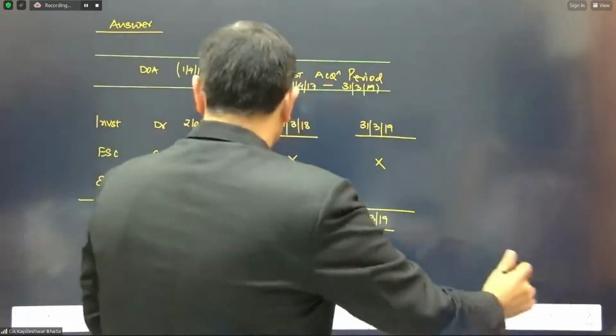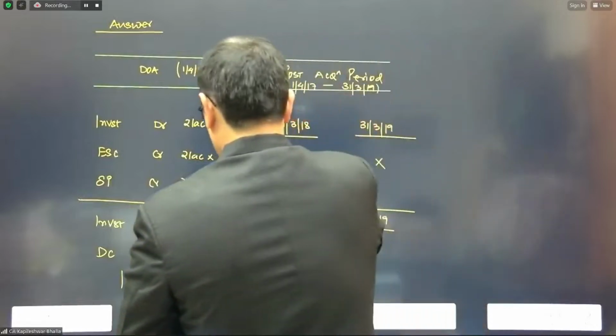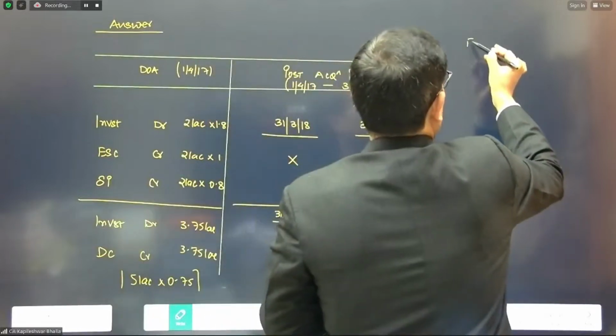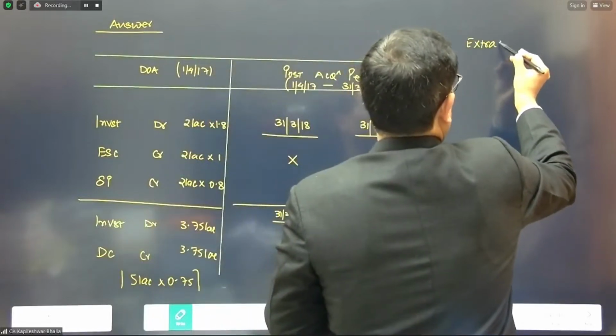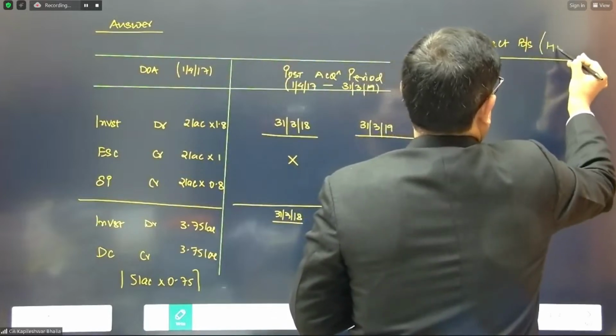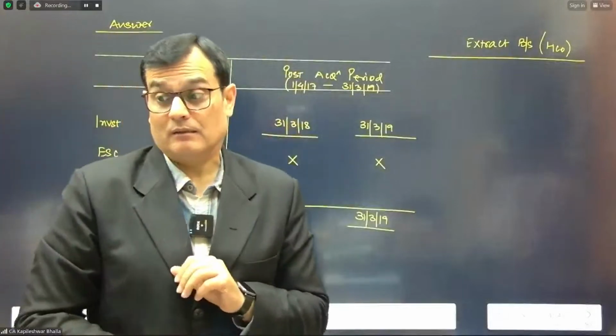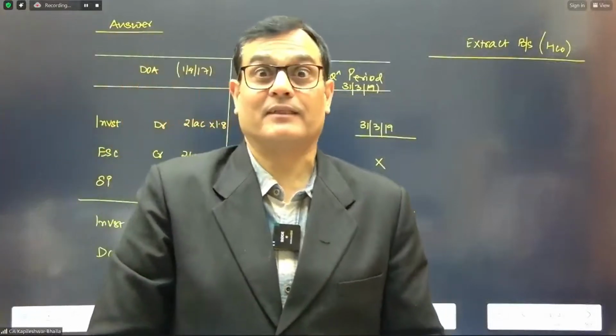Let's get your answers. In the meantime, let me get ready to make my extract balance sheet as well. So based on this, I'm going to make the extract balance sheet of the parent company, because on this basis we need to get the March 19 balance sheet as well. I still didn't get any answers on that.